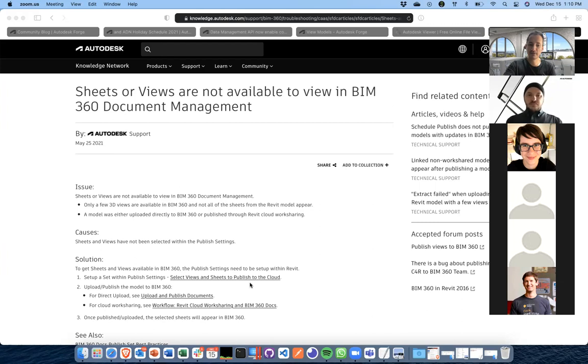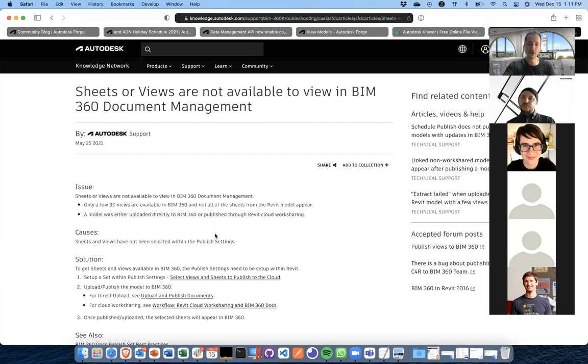I think we have done that already. I'll recheck, but I believe we did. I think it couldn't be the size of the model. The model is about 8 gigs, the combined model. Size should not affect partial translation, right? The model will either succeed or fail. If the model is succeeding but it's missing views, it's because of this. If the model is failing, then you may have too many views selected and the translation is failing.